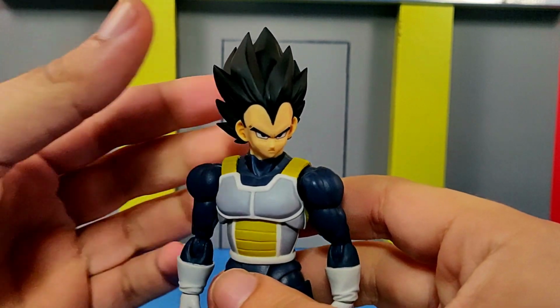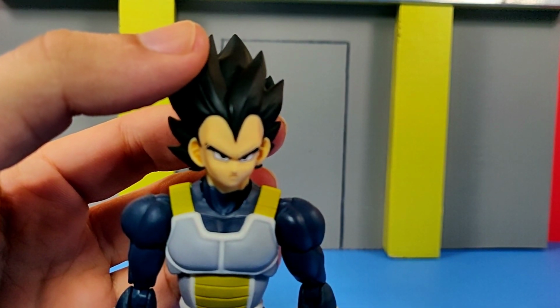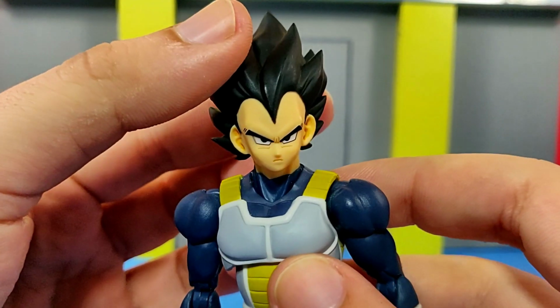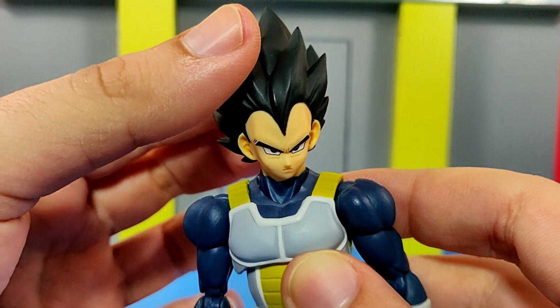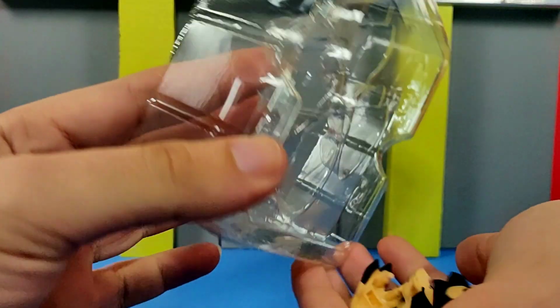But getting back into the review, again, I really do enjoy the way that the stern face is. I do have this on the Super Saiyan Blue body just because it really fits along with the Broly movie feel. If we're going to go into the other faces, I'm going to get him out of the box.